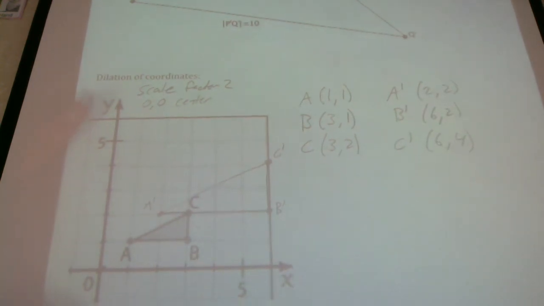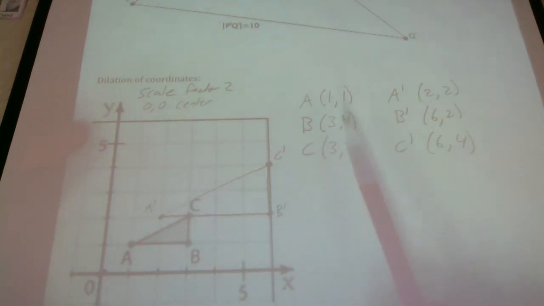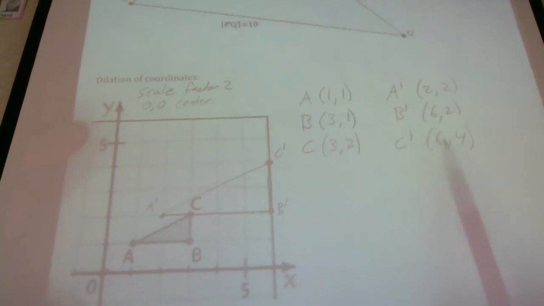Do we see anything significant here? So the first thing I'm noticing is if we take our coordinates from over here and double them, that's getting to be over here. So 1 times 2 is 2, 3 times 2 is our 6, 2 times 2 is our 4. So we're taking the original coordinates and doubling them. But does that make sense? Yeah, actually it kind of does. Our scale factor was 2, so it kind of does make sense that you take the coordinates and just multiply them by 2 to get our new coordinates.